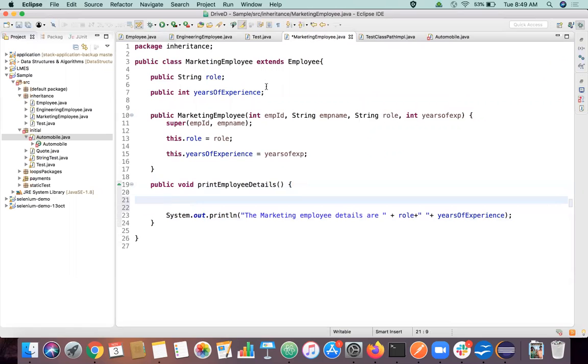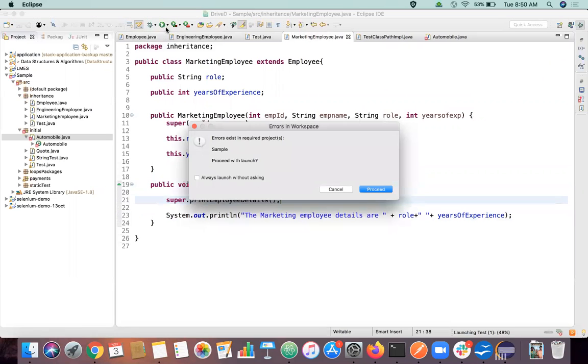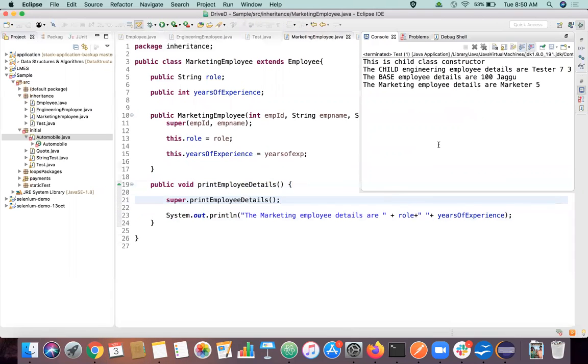I can do something like this also. So this is what I wanted to emphasize. Now what we are doing here, we have this child class method, print employee details.